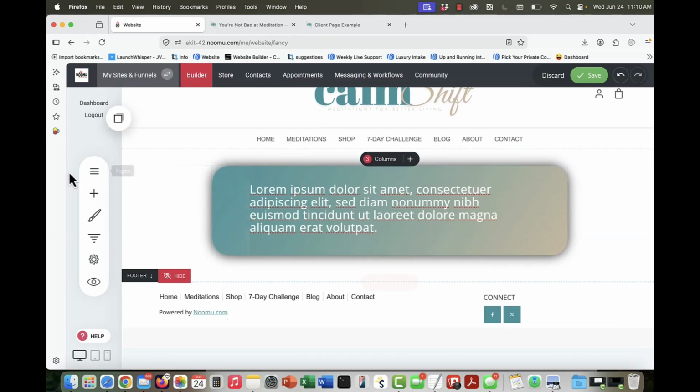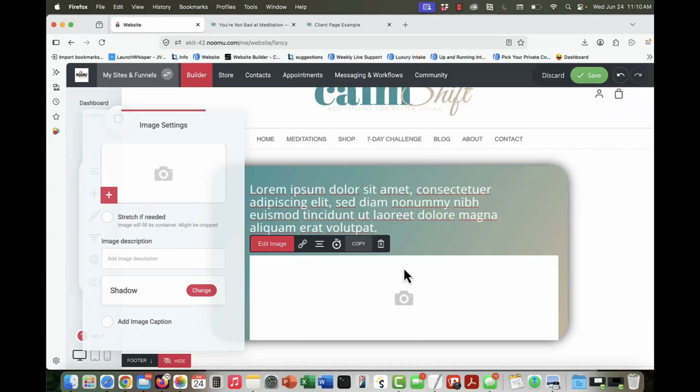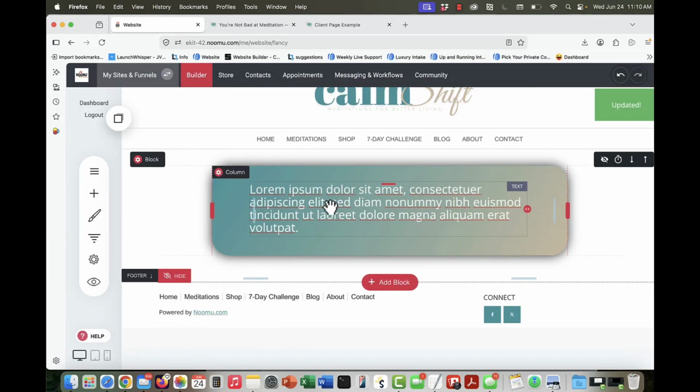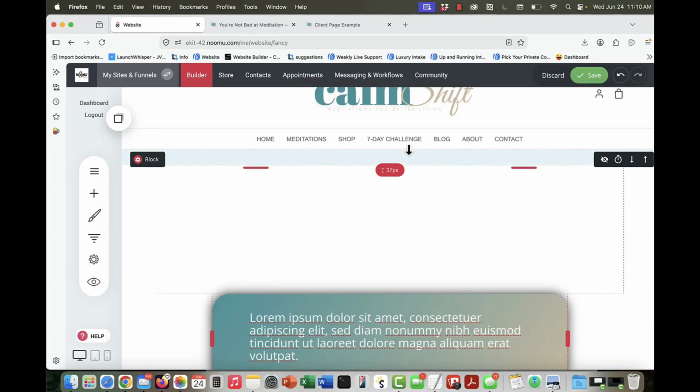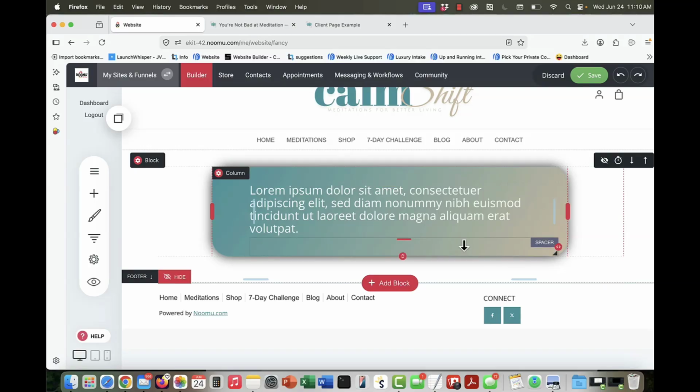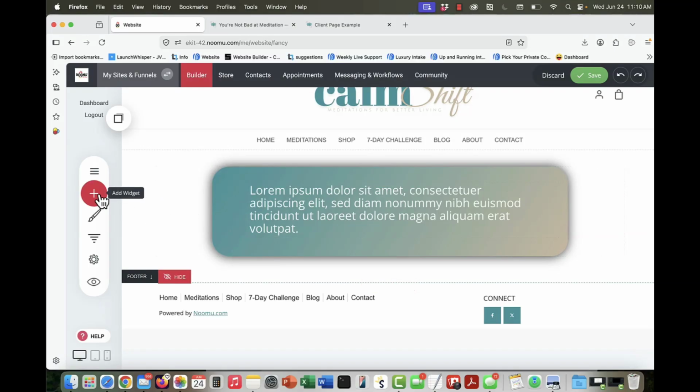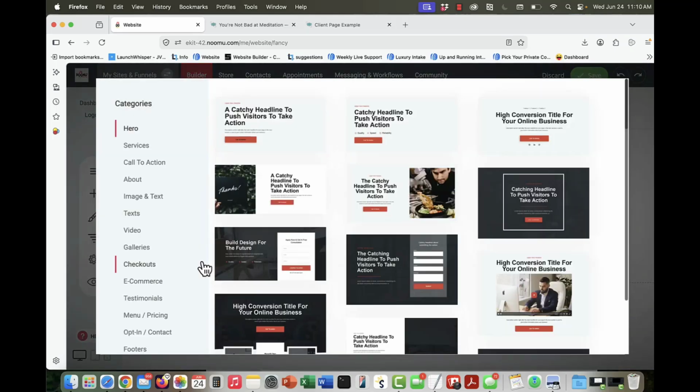So we're going to add our image. Oops, okay. Now we want to add a new block because this is a whole entire block. And if I put stuff in, it'll come into here unless I want to add a row here. You can actually add a row of columns or you can add a block. Blocks are a great way to organize stuff because you can move things around between pages, especially when you reuse them. So it doesn't really matter how you do it. I'm going to add an empty block.